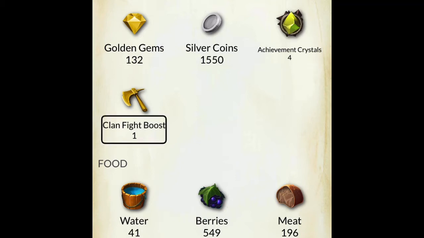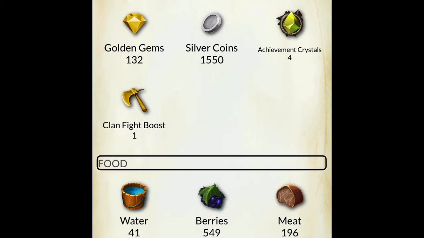Clan fight boost. You own 1. Helps you auto-complete battles. I do have a clan. My clan is Newdeath Gaming. Newdeath, second word, gaming. Yeah, please join me. No, I do not know the exact process of how you do it. We'll figure it out.